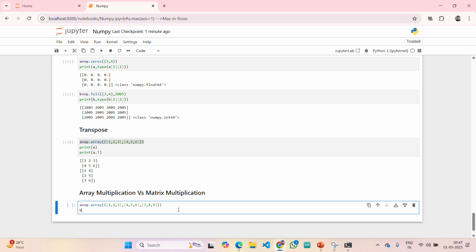Now similarly B equals to, in simple terms, because most time is being wasted and there are still many important functions like sort functions which I need to discuss. Now in reverse order I will type 9 8 7, 6 5 4, 3 2 1.